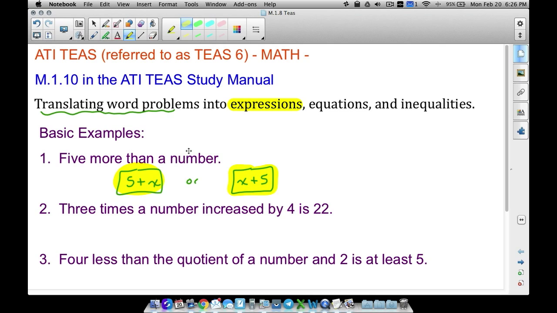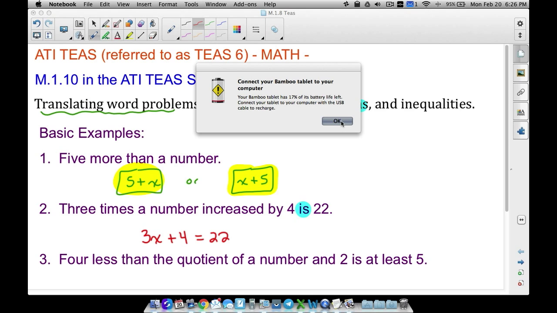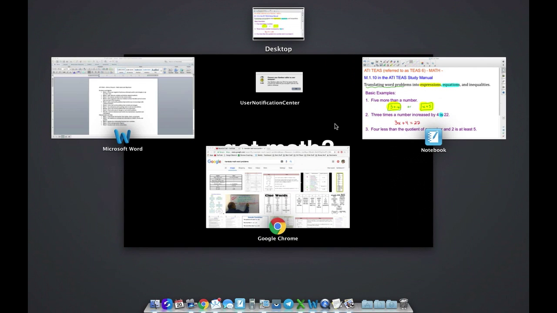Now let's look at the next example. An equation is going to be illustrated right here. Three times a number increased by four is 22. Keyword there: IS. So we can set up this equation. Three times a number, we can write that as 3x. Increased by four, plus four, equals 22. For this video we will not solve these. On the TEAS test, sometimes they'll just ask you to translate a word problem into an equation or an expression or an inequality.